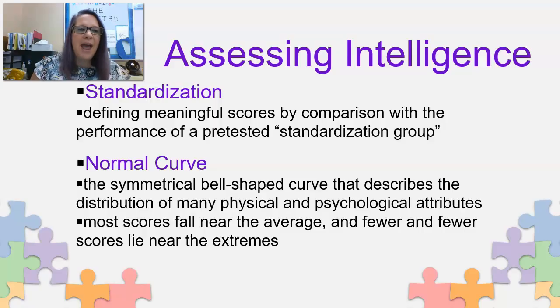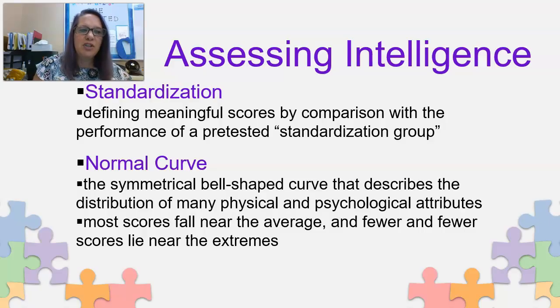Intelligence tests have a couple of things that have to be present in order for them to be really effective. The first one is this concept of standardization. So the scores have to be standard across the group. How they do that is they have a pre-test, called the standardization group. The pre-tested individuals align scores that are going to be used for everyone else to compare to.